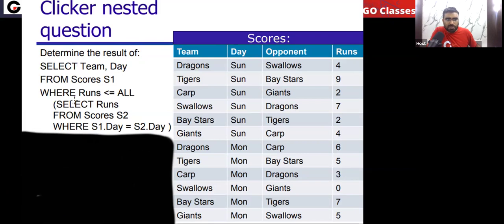This is the main query. And here you have a correlated subquery, right? Because of s1 dot day. Do you agree? This internal query is correlated.